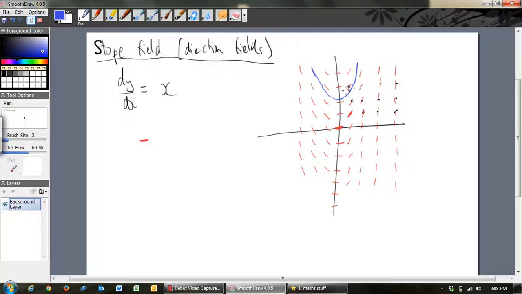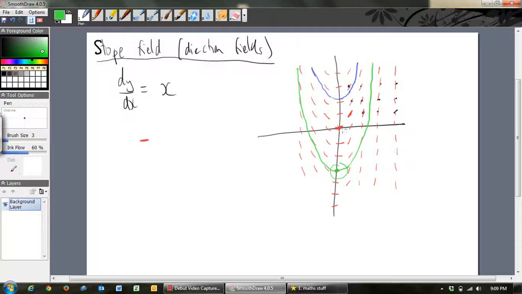That's just one point, one solution. Let's choose another point and start from there. We go across, we hit that, and it pushes us up in that direction, and goes like that. If we go back in here, it pushes us up in that direction and goes like that. So there's another solution. To find a particular solution, we need a given point on here, where we will get one solution. That's what I did when I chose that point there. That was a given point.